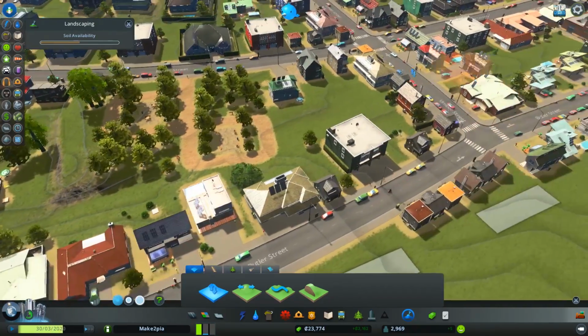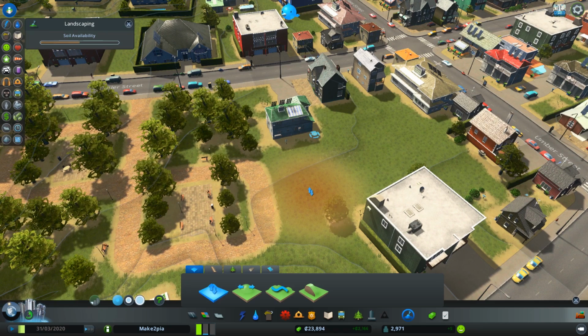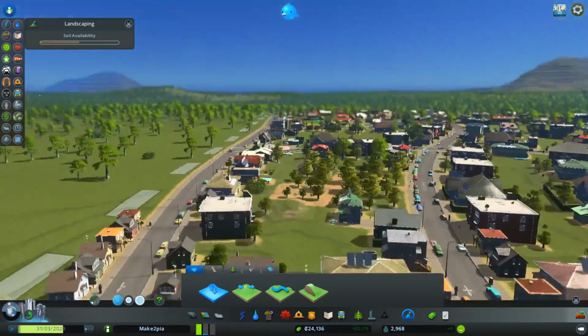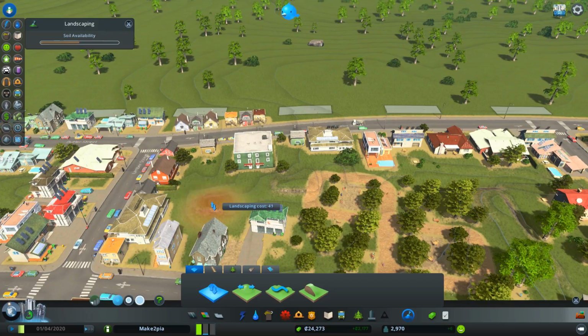Sweet. All right, let's try over here. You can make a hole by right-clicking. Do I want a hole? I don't know. No, I don't want a hole. I want hills. Okay. I didn't know what any of these tools did, and I accidentally made a massive hole.